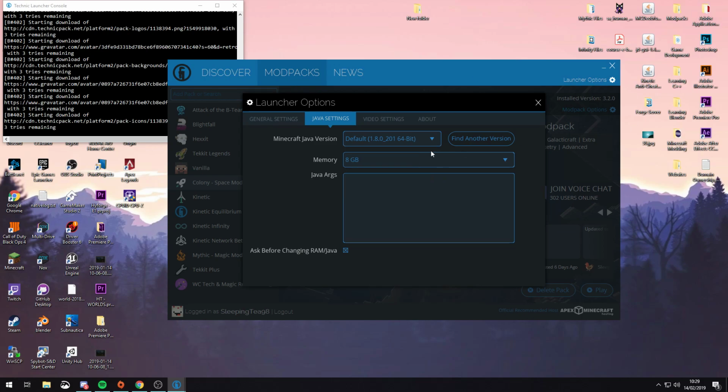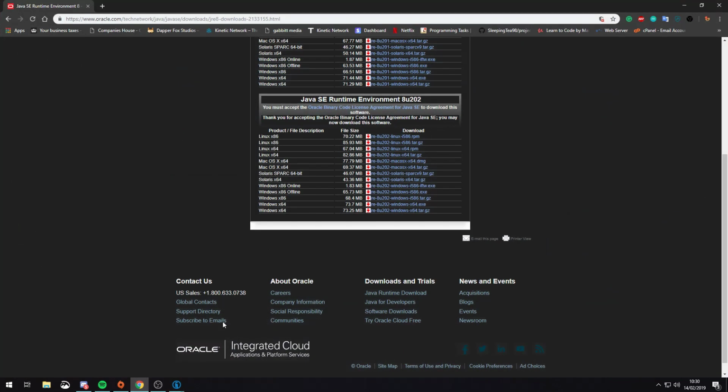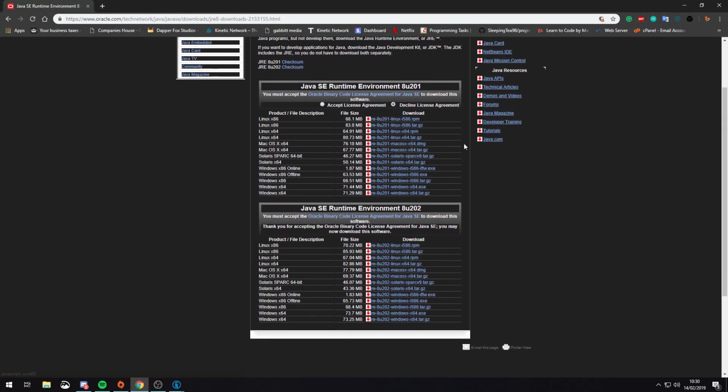Now there are a number of versions of Java. There's Java all the way up to Java 11, although Minecraft only supports Java 8. So make sure on your system you haven't got something like Java 10 or Java 11 or Java 9 installed. If you have, make sure you uninstall that first, because otherwise you could be causing problems, especially if you want to go and run one of our servers and running the packs. Anyway, there's a link in the description down below where you can grab yourself a 64-bit version of Java.